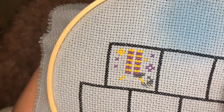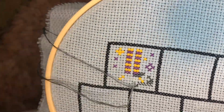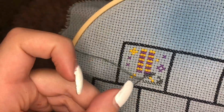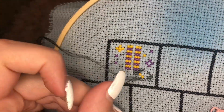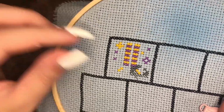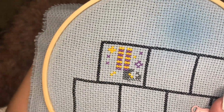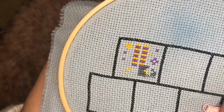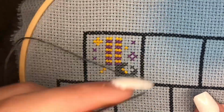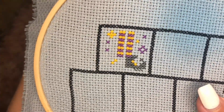She released the border about 2 weeks before the actual stitch along started, so like in the middle of September. And so you're supposed to stitch it so that you have it done in time for the stitch along to start, but I didn't do that, so I am stitching the border kind of as I go. I didn't film myself stitching the border because I like to bring a cross stitch project with me on the way to work. If I get to work early, then I'll sit in the parking lot and stitch on something. So I've been bringing this one in the morning and working on the border. So that's why I didn't do it in front of the camera.